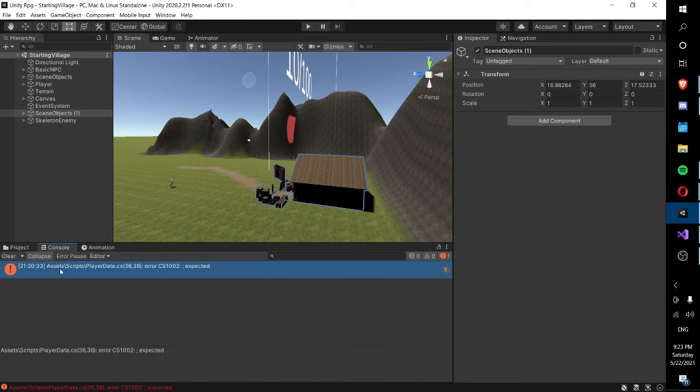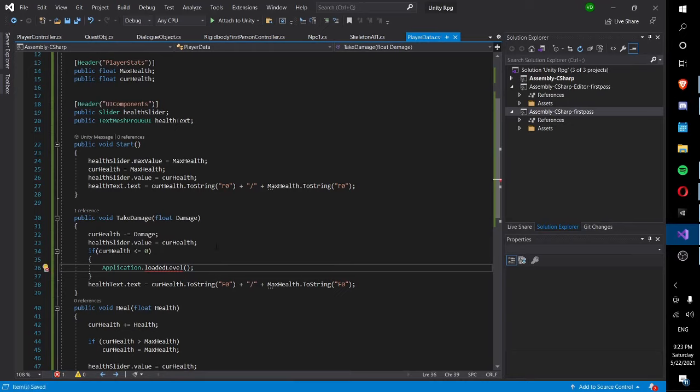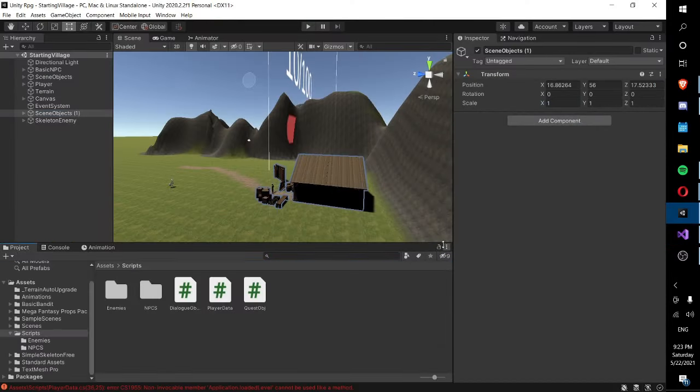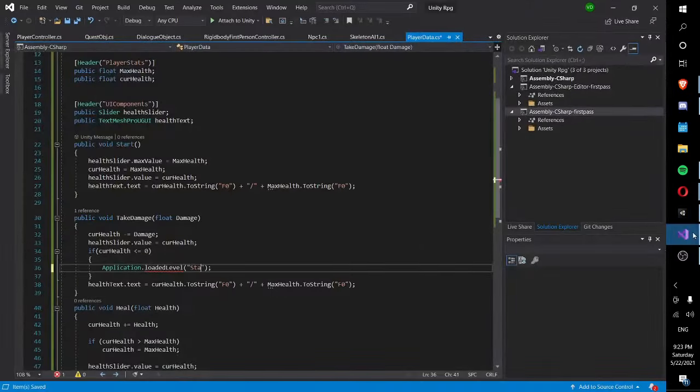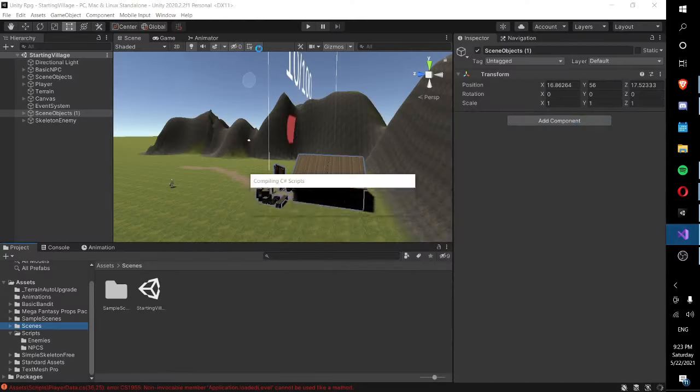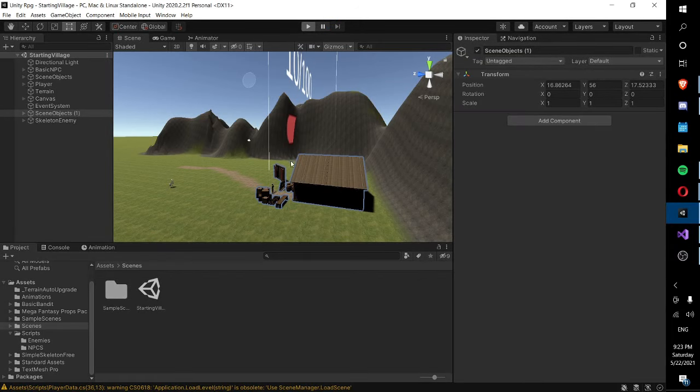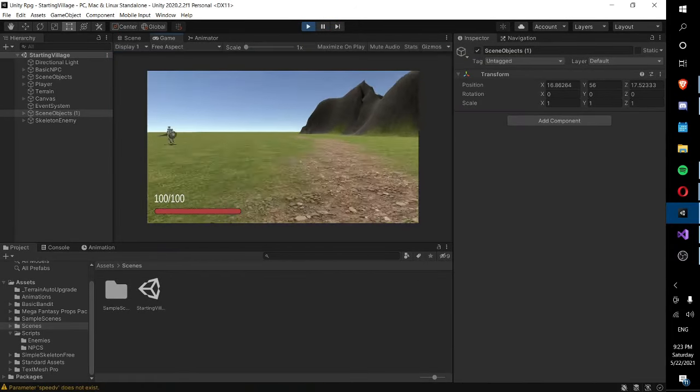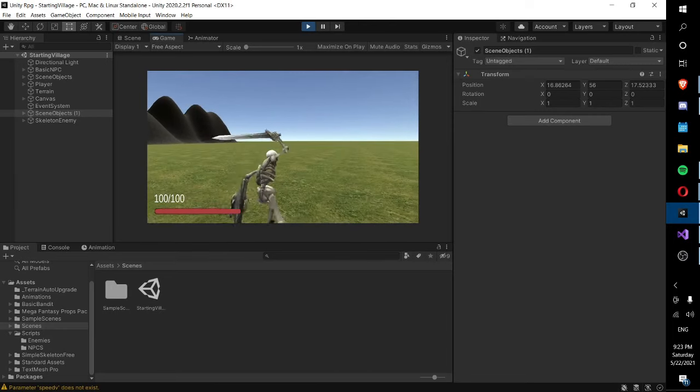But anyways, now that we have a name for a scene, we're just gonna go back into Unity, add a semicolon, and pass in our scene name. We're gonna add the quotation marks and pass in our scene name, which happens to be, what is our scene name? Starting village. So we just put that in, and then, sorry, load level. There we go, I spelled load level wrong. Now we can go back into Unity, and if our health ever hits 0 or less than 0, then our scene will restart and we'll die.